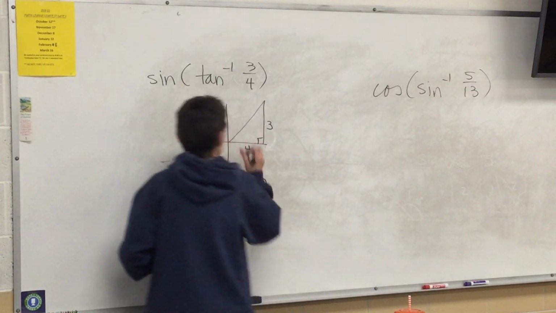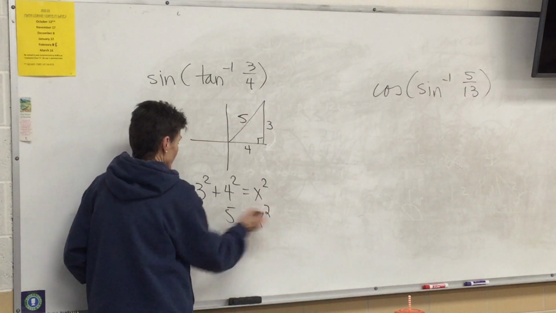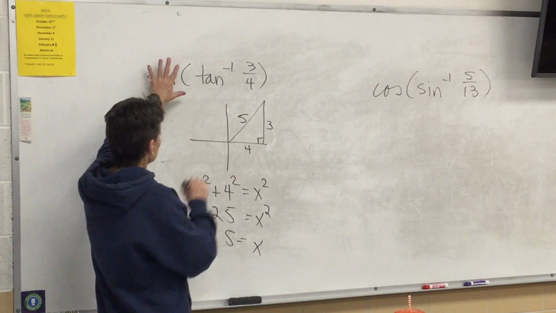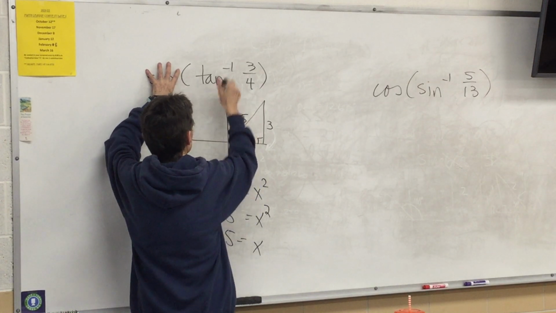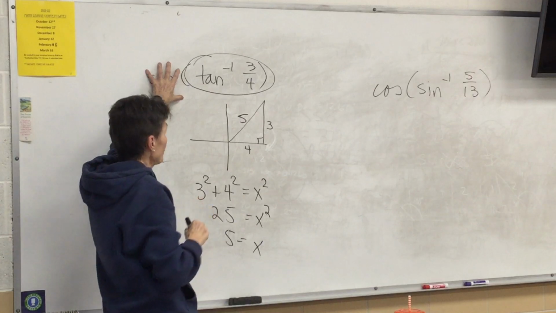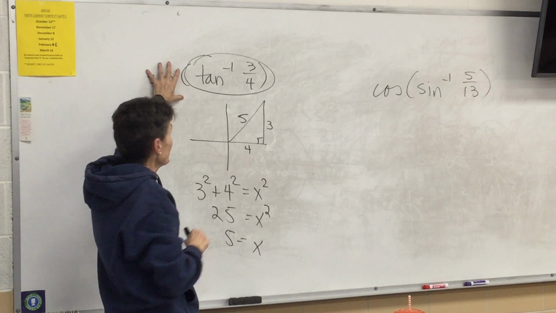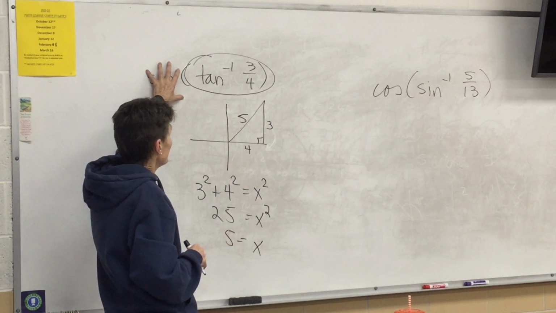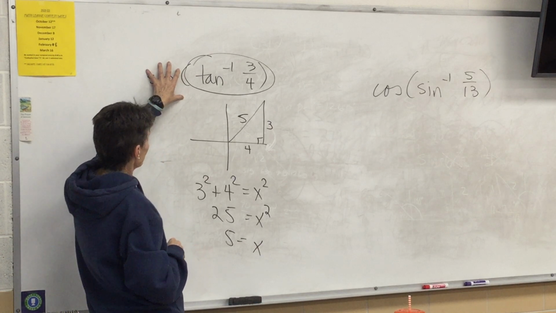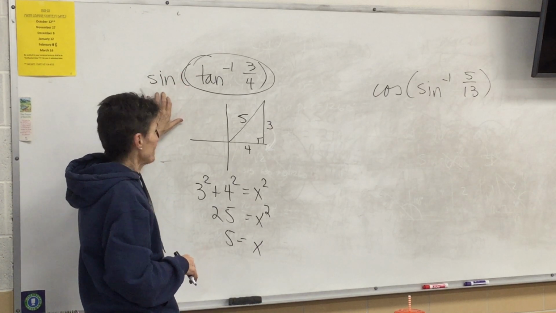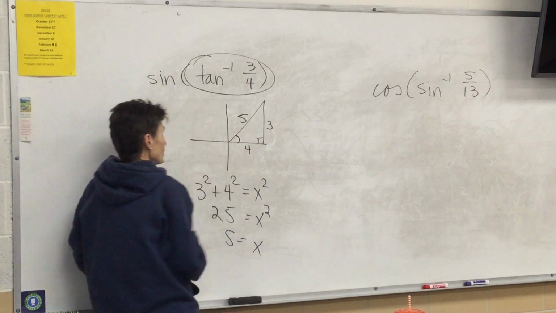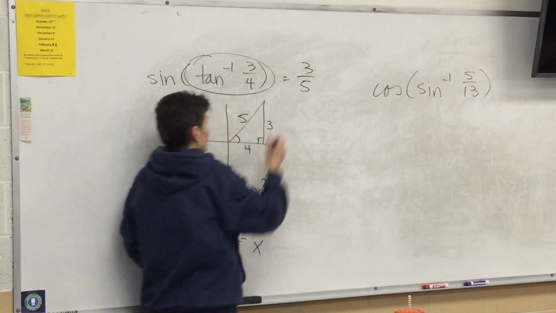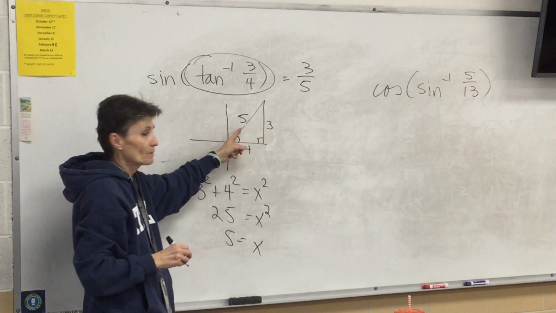Okay. All right, so my hypotenuse is 5 because x squared is 25, so x would be 5. We'd be just using the Pythagorean Theorem. Now, this is a picture of this angle right here. So all I've done so far is draw a picture of the angle that has a tangent of 3/4. You guys can bring it out this way. Now, what do I want to know about that angle? I want to know its sine. So looking at the angle, which is always at the origin, the sine would be 3/5. So the opposite over hypotenuse. So the answer to this question is 3/5.